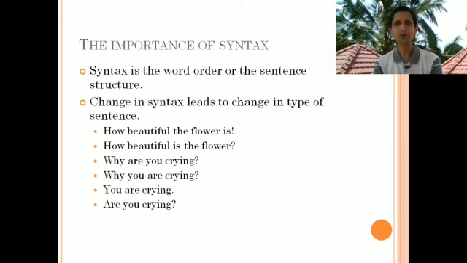So it is not the question word or the question mark that makes a sentence a question, but rather it is the structure that we use that decides whether a sentence is an exclamatory sentence or a question or a plain statement. So the next time that we use language, let us take care of these things and use proper syntax so that we become more accurate in using this language.